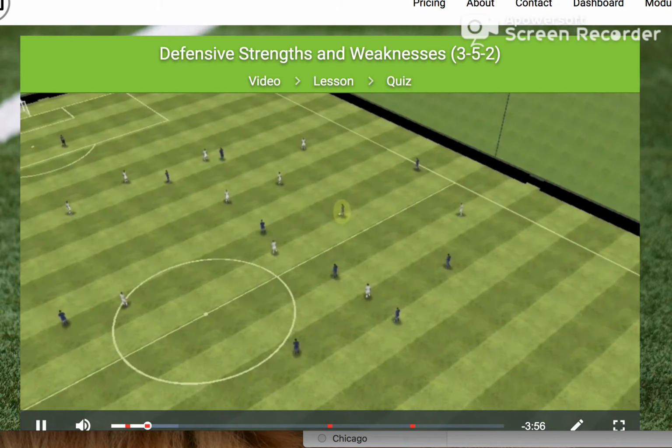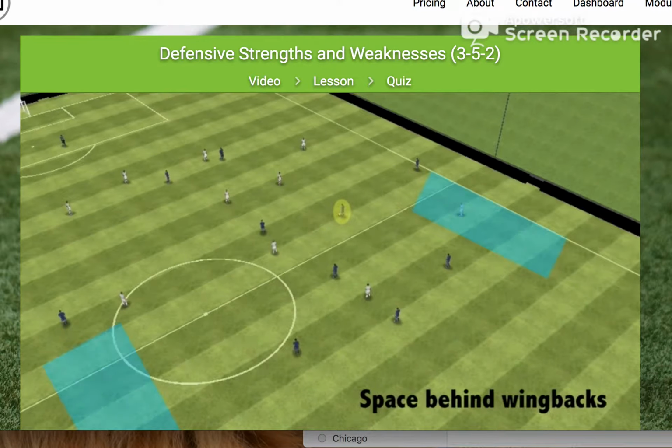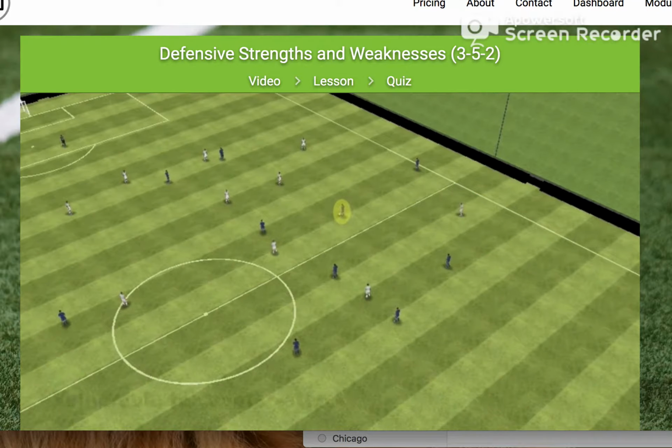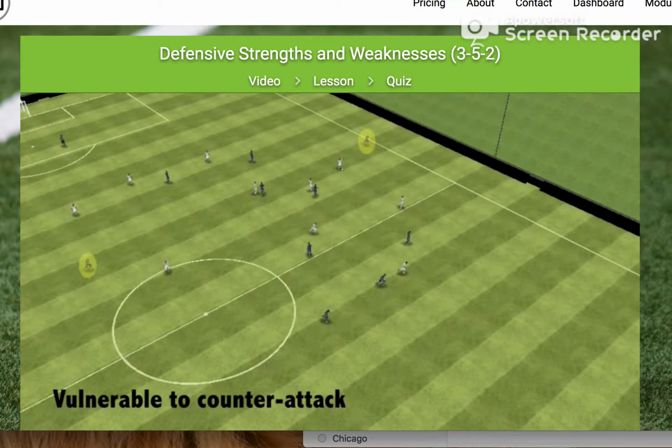The first defensive weakness we will look at is the space that can exist behind the wingbacks, here. Because there are no true fullbacks, we can see that these spaces can potentially be exploited, which ties to another weakness, which is the vulnerability to a counterattack. As the highlighted player in possession drives forward and gives the ball away, we can see the immediate danger that exists, with neither wingback goal side and only 3 in the back.